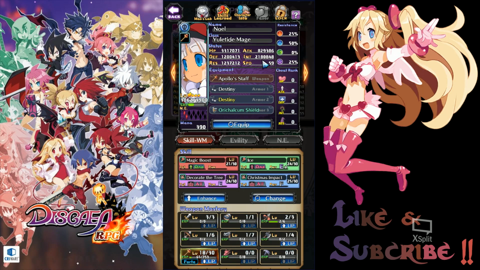Now on the second slot, I have Noel, the free mage that we got from the very first event, the Christmas event. Now if you do not have her, do not worry, you still have a lot of alternatives.